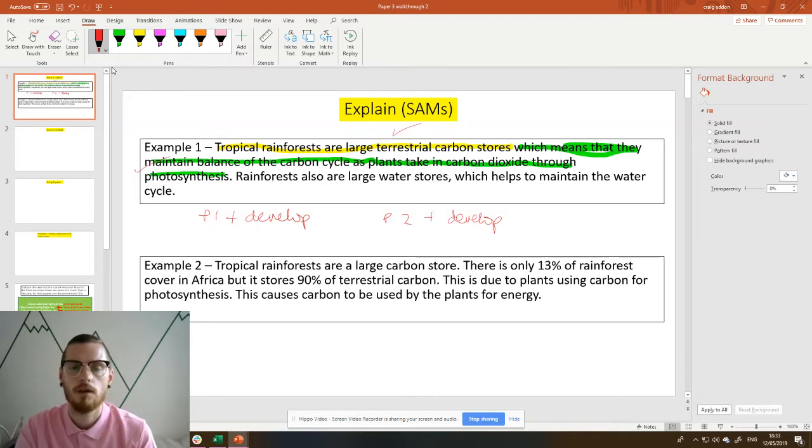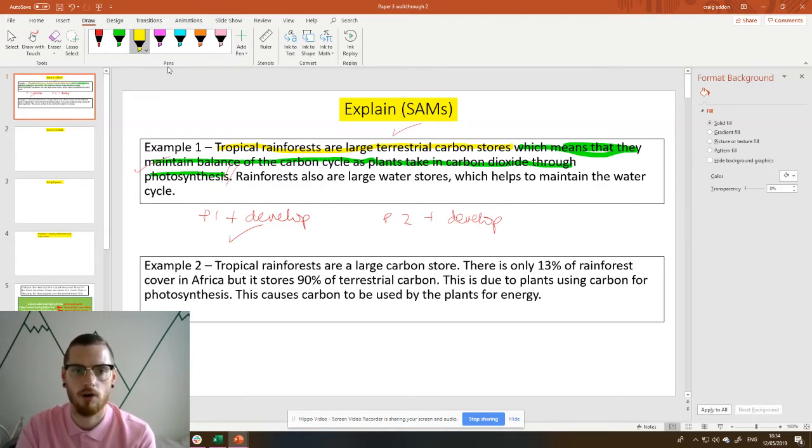Now, they're going on to give me a second point here. So they've done this, tick that, they're going to do this here. I would like them to make it more obvious. So I would probably start this as a new paragraph or a new sentence here. And I would also maybe use a phrase that signposts the examiner to a new point. A second point is, nevertheless, however, but to just give a clear signpost for starting a second developed point.